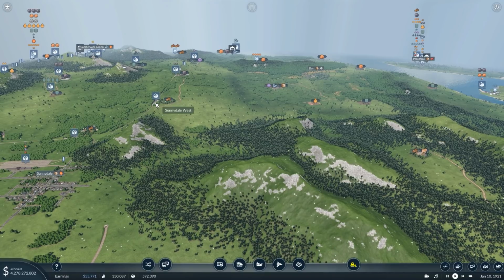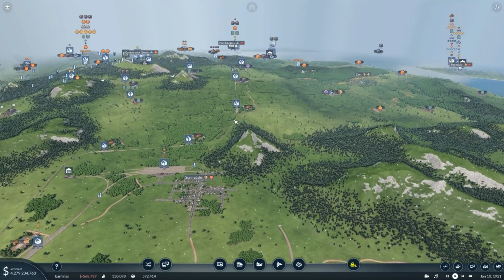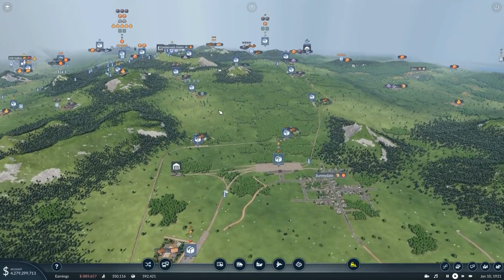What about lumber? The station here for the farm, what if you were to drop it there on the way back? And that way, your little line here could pick it up and run it back. There you go. That's what I'll do. That sounds like a winner.